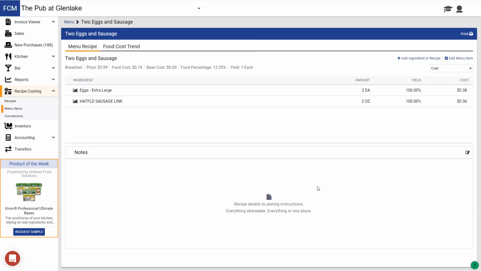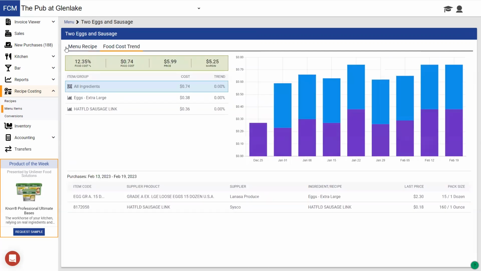So now, instead of having the food cost trend embedded on the lower part of the screen, you're able to click on food cost trend as a menu option up here on top. So on this screen, you'll see the cost of all of your ingredients, the trend of your ingredients if prices have gone up or gone down. Then you'll see it below that separated into each ingredient. You'll also see this corresponding bar graph on the right, showing you the portion of each ingredient of the total cost. And you can see that week over week with the trend there.